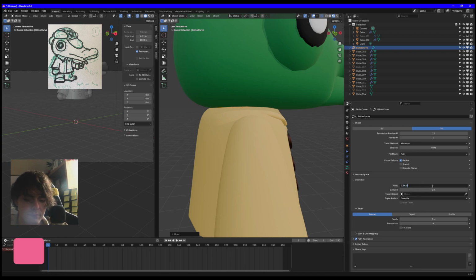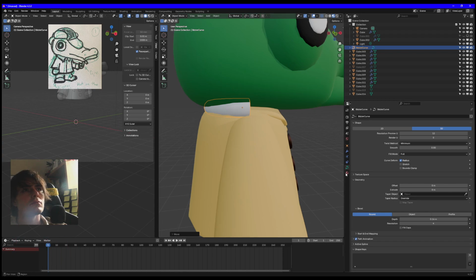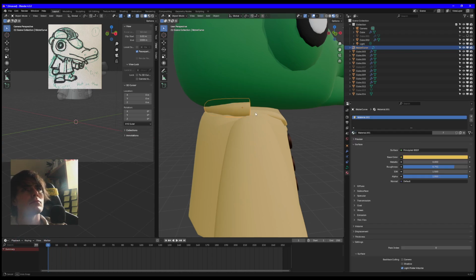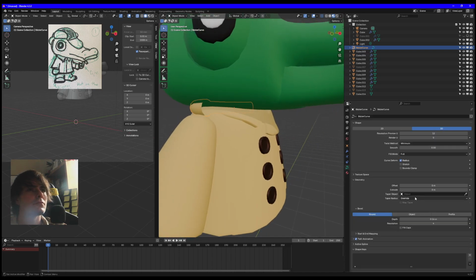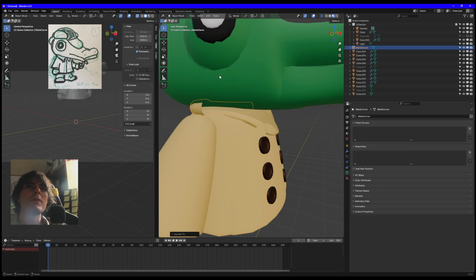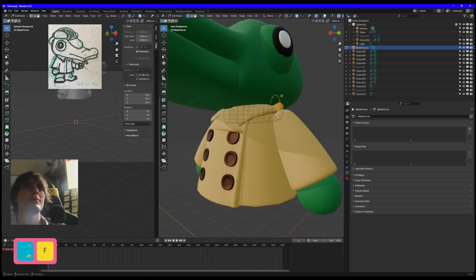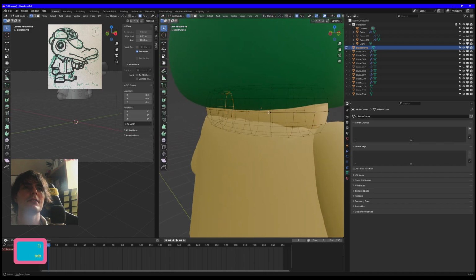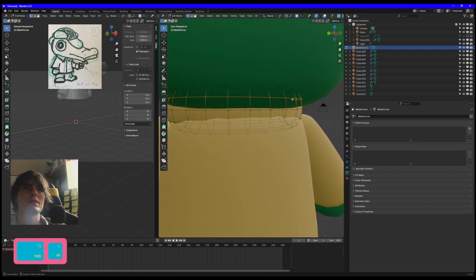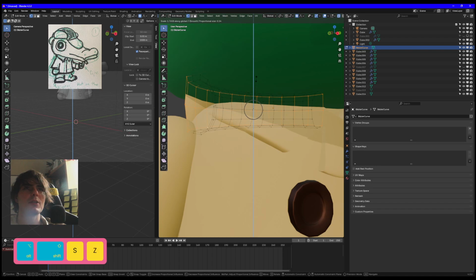Let's see. No, oh yeah, I wanted to change it to convert to mesh. That's right. Meshing it up. I'm gonna close the holes and then honestly should have. It's a different way of applying, but that's all right.